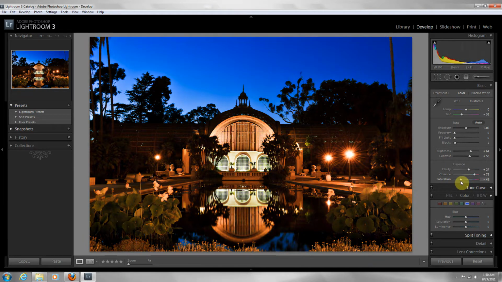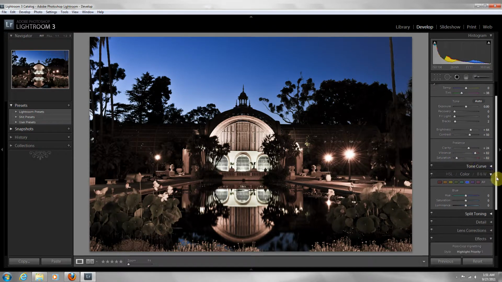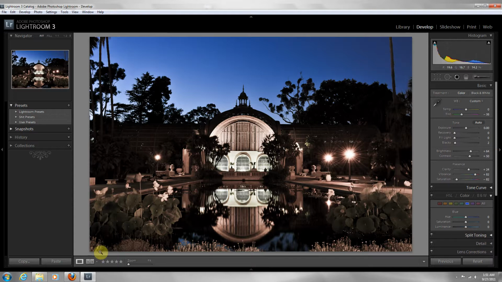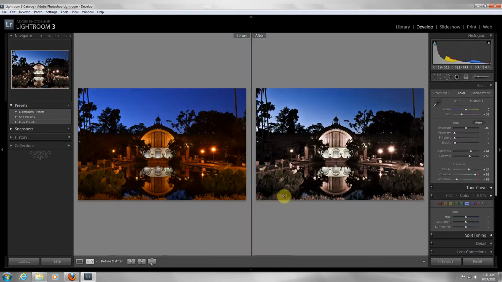Okay. So maybe 80, yeah, something like this. I'm gonna increase the vibrance a little bit more. Okay, all right, that looks good. Saturation looks good. And if you wanna see how this thing is, like before and after, you could also see it like this. And as you work on this, you'll see the changes on this side only. All right, so for now, I'm just going to remove it.